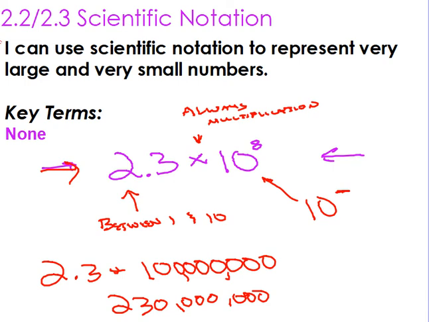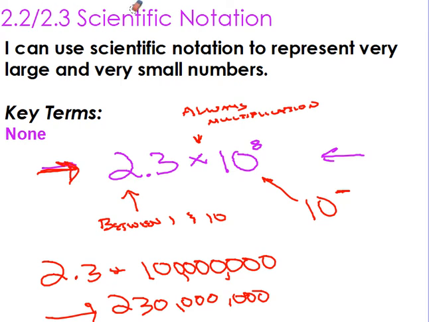So here's what we're doing. We are going to learn how to go from here to here, how to see a number written in scientific notation and change it to standard notation. And then we're also going to look at how to go from standard notation to scientific notation. And the way we do it, you guys, is by counting. Super, super simple.